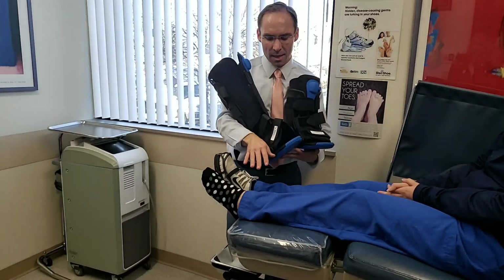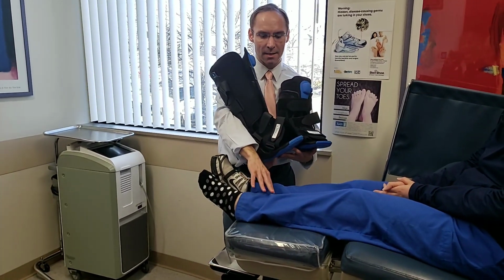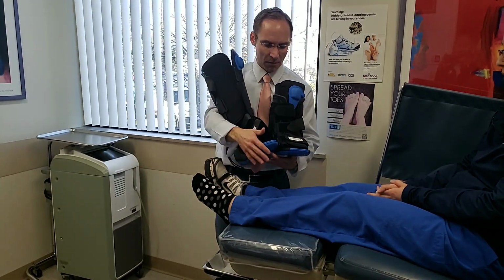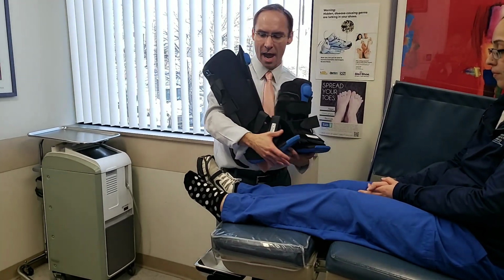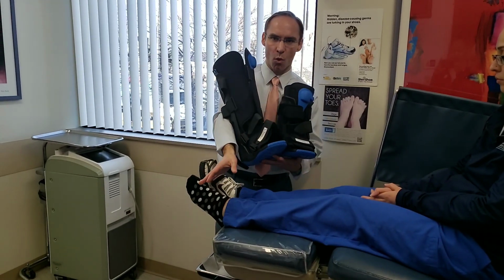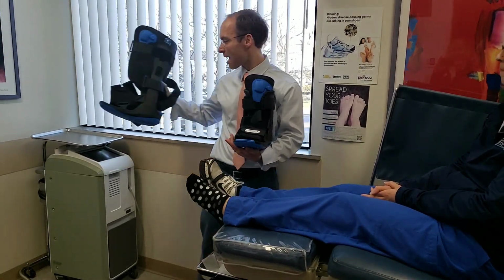If someone has a problem from the ankle up, like the Achilles tendon, the posterior tibial tendon, the peroneal tendon, it's not going to help if the boot only goes up to here. It's not going to give it the support. So you actually have to have a boot that goes higher, and that's this higher one. When it straps on, it takes more of the pressure off of the tendons. And I want to explain how to use these.